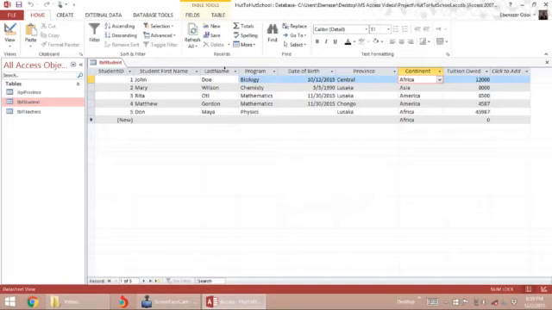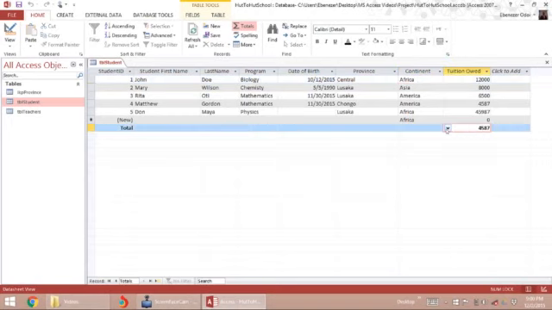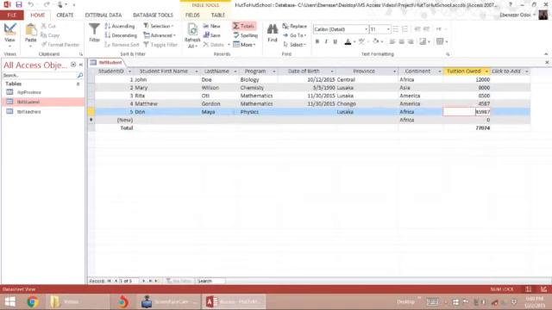I'm still in the home tab. More options have showed up because I'm in my data sheet view. I can click on the totals button in the record section, and then I'll see a new totals column at the bottom. By default, it is either summing up, looking for least or average. So I can click the drop down button here, and it's currently looking for minimum value. I can go to sum, and it will add up the values in this field. So automatically the sum is there.